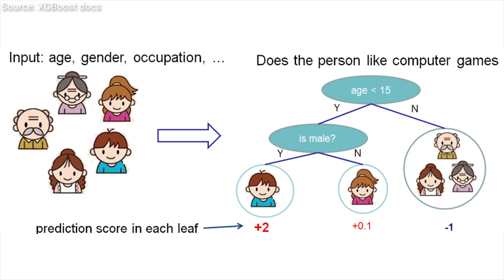Note that the output of the tree can be a decision, like yes or no, but in our case we will assign positive and negative scores instead. You'll see in a minute why that's beneficial.